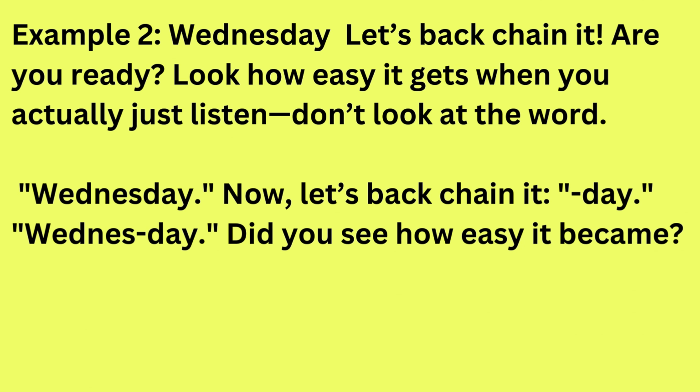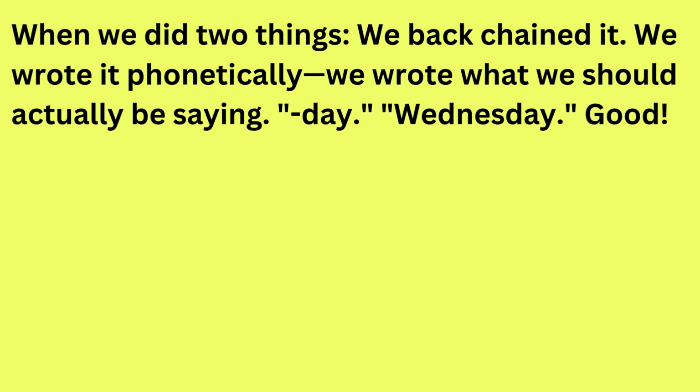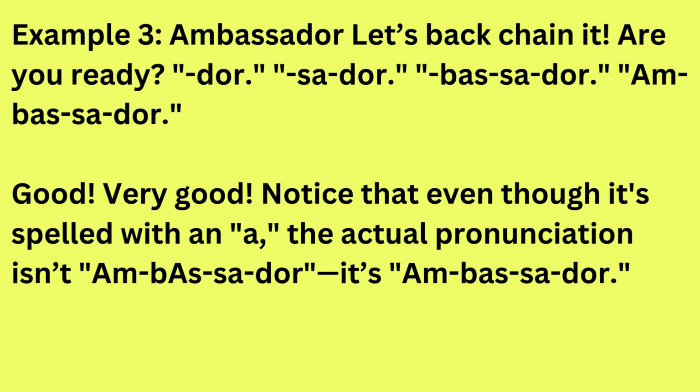Example 2. Wednesday. Let's back chain it. Are you ready? Look how easy it gets when you actually just listen. Don't look at the word. Wednesday. Now, let's back chain it. Dash day. Wednesday. Did you see how easy it became? When we did two things, we back chained it. We wrote it phonetically. We wrote what we should actually be saying. Day. Wednesday. Good.